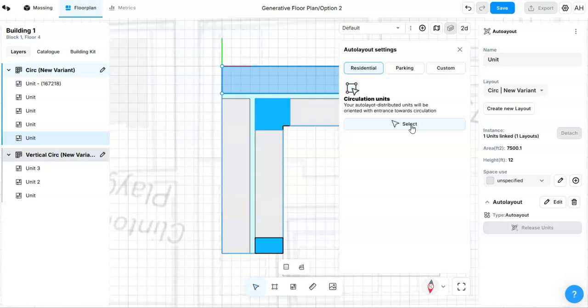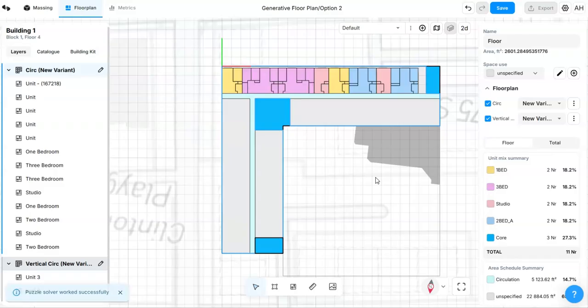This is why you must have not only the space modeled out where you want units to be, but also internal circulation. So let's select this button. Let's select the internal circulation space, and you can see within a second or so you get an initial layout generated.